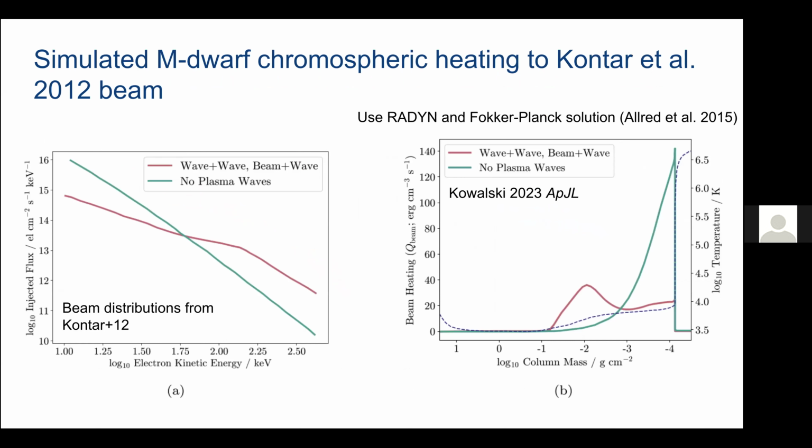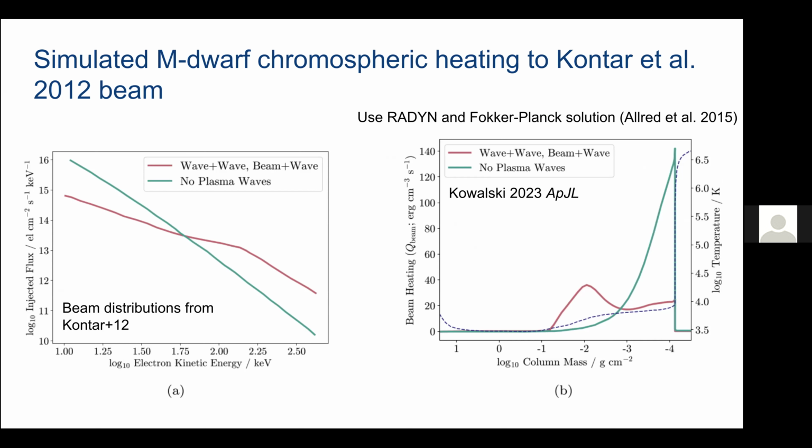Okay, so what I did is, this theory says the beams should not just get stopped in their tracks, but actually, when you consider some of the details over longer timescales than what fixed simulations are accessible to, you see the beam does get down. In fact, it gets down in a highly modified form with this enhancement at high energy. And so what I asked myself is, if you take this standard beam power law and you take his modified beam distribution, what kind of heating rates do I expect in the chromosphere as a result of these two different beam distributions?